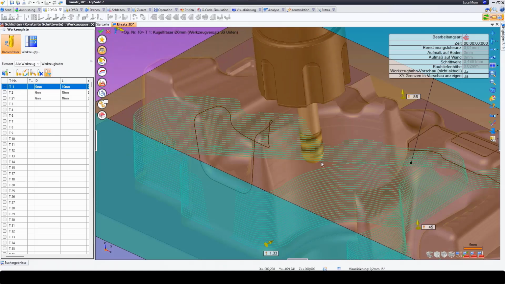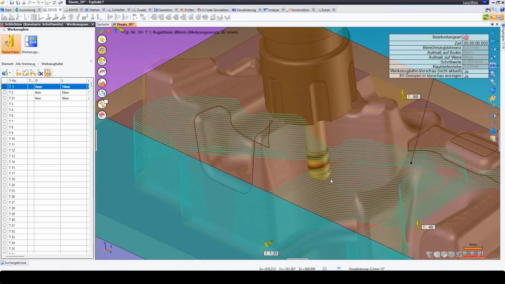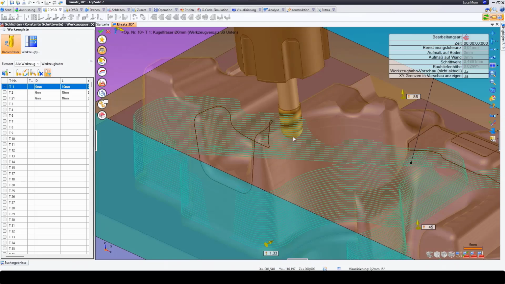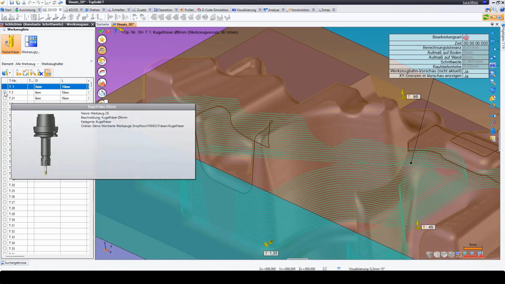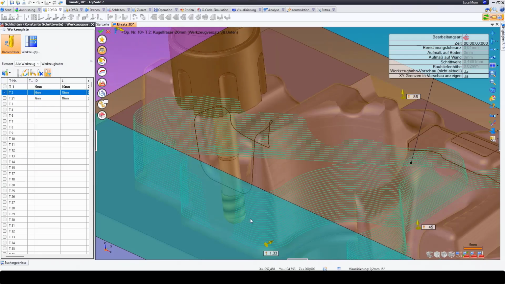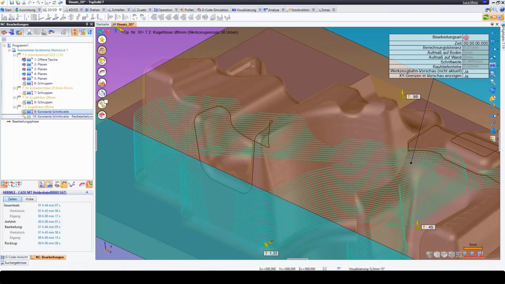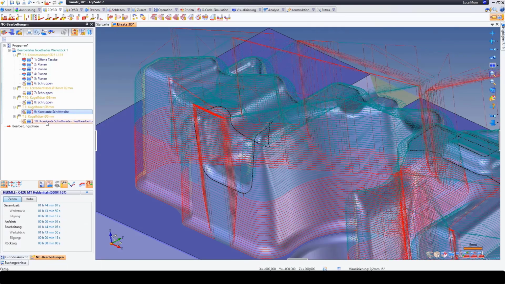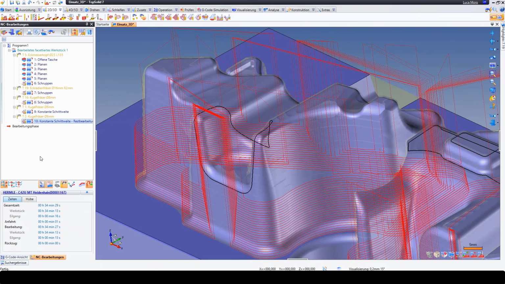And here we can already see that these remaining areas, which were excluded from the first machining operation because they would have caused collisions, are displayed directly here. So all you need to do is choose a longer appropriate tool that can perform the necessary machining, and then you can create the operation. And you can see here how incredibly fast it calculated this operation to machine these remaining material areas. So it's a nice operation for reworking such areas.